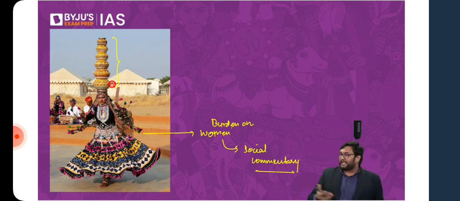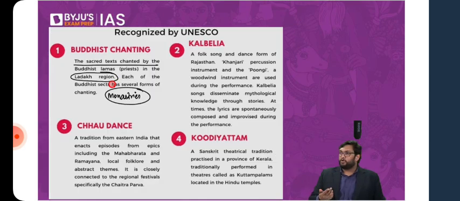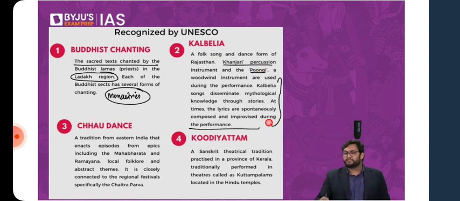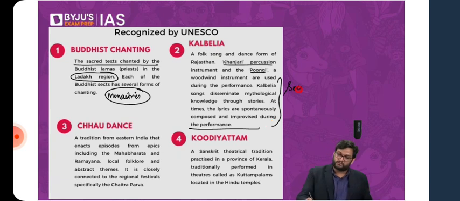So Kalbelia and its two very important instruments, Kanjri and Pungi, which I will make you listen to, have been recognized with the performance of the dance itself. And it is a very, very beautiful tradition which talks about mythology also, but is also related to social commentary. So let me make you listen to the concept of what is this Kalbeli music which has been recognized. One second.